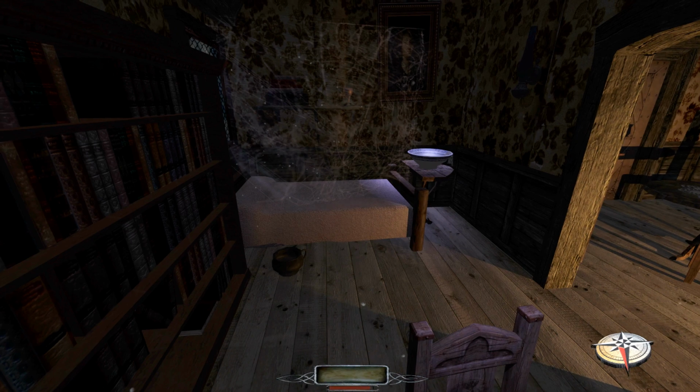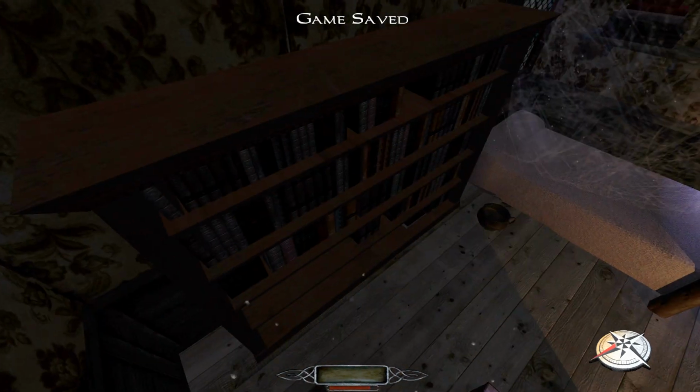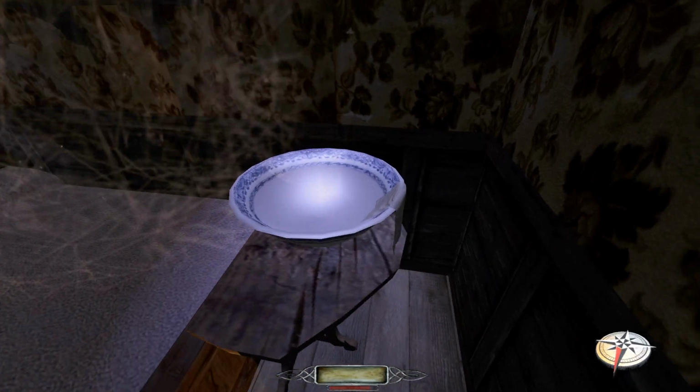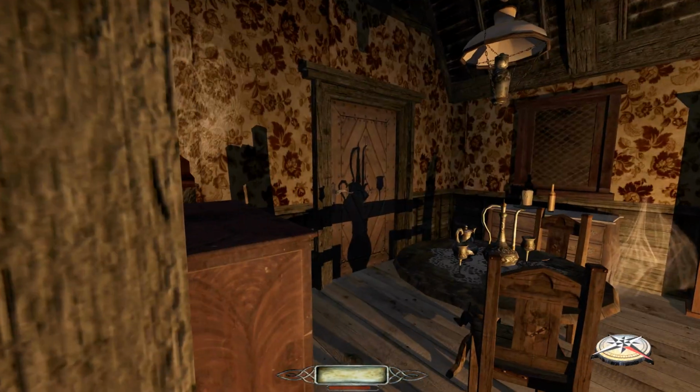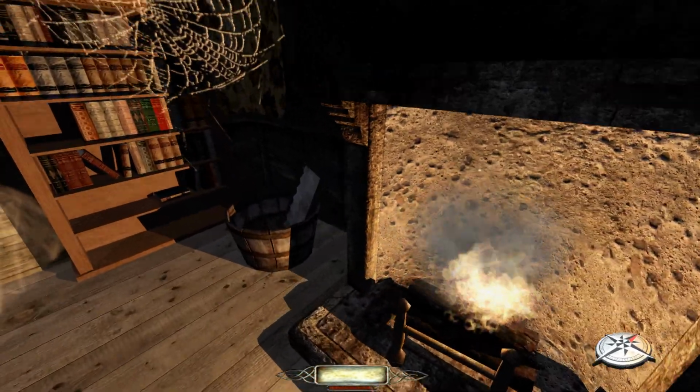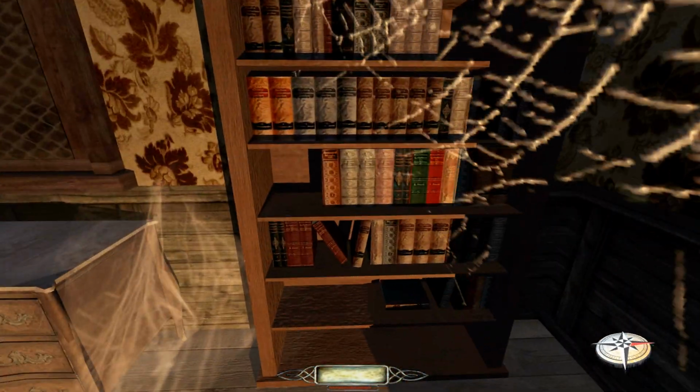Yeah, this is like the fear in broad daylight. That flickering is super annoying. I apologize. Maybe I shouldn't save scum so much. Hey. So yeah.